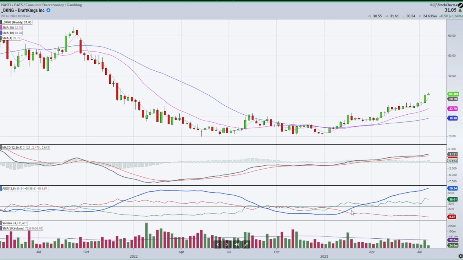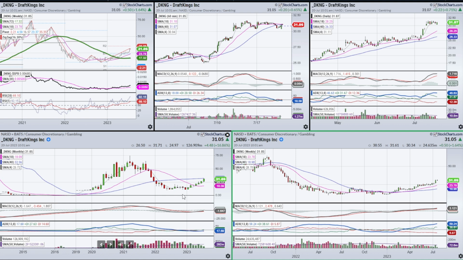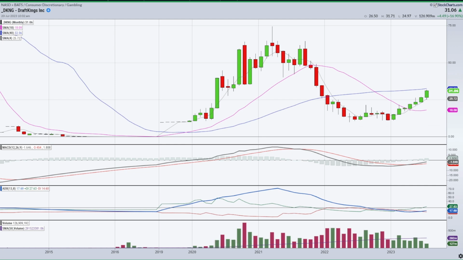Look at the ADX, it crossed in early 2023 when the stock was around 20, all right? So when we see that, we don't necessarily sell at the 18-month. It's a guideline. It's telling us where there should be resistance. And if you notice what happened on the monthly, it did provide resistance. It ran into it and then it consolidated and it formed an inside month. And that was all that it caused.